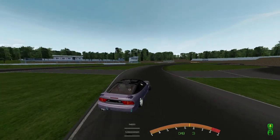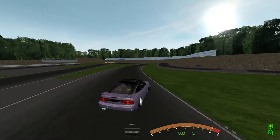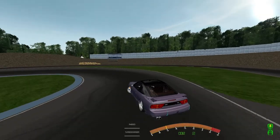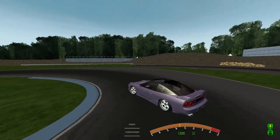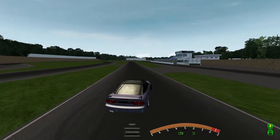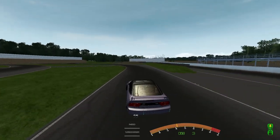These are more cinematic physics. But this is definitely much better than my attempts at building a drift car on this version. Definitely rolls nicer. Okay.